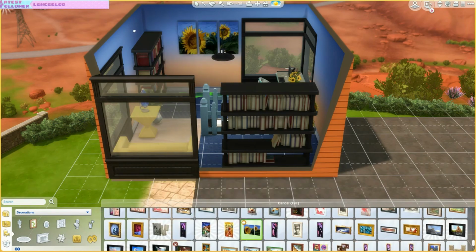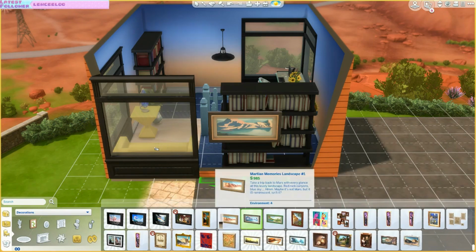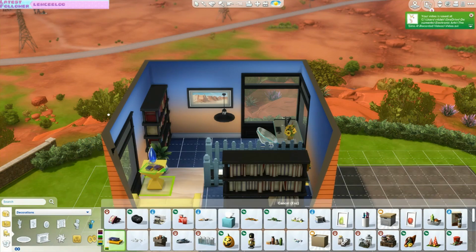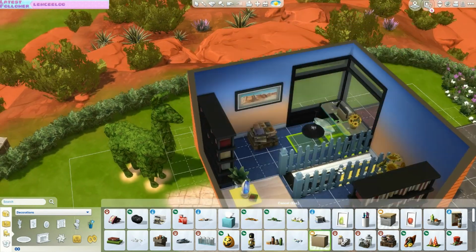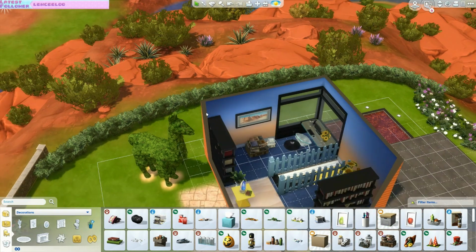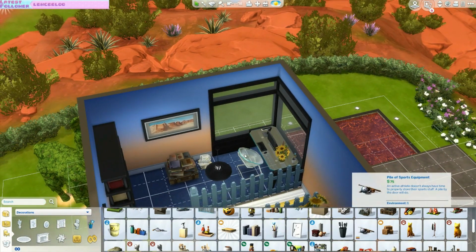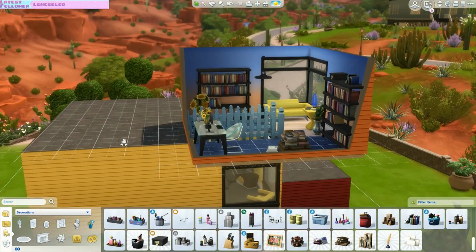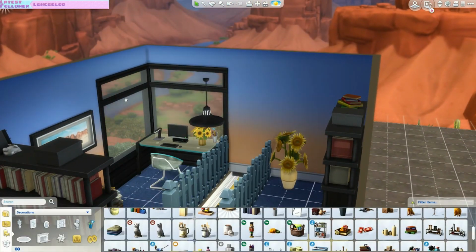And what else? I think sunflowers are the theme of this room. I have some sunflowers in a vase and some sunflowers in a larger vase. I wanted to put a sunflower painting there as well, but then I saw the painting of a desert, or basically a picture of a desert, and I thought this should be it. If you want to bring the outside inside, then this would be perfect, right? And I'm putting some stuff on the bookshelves and such.